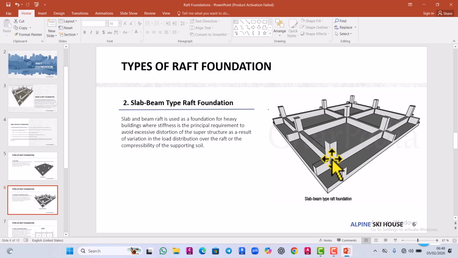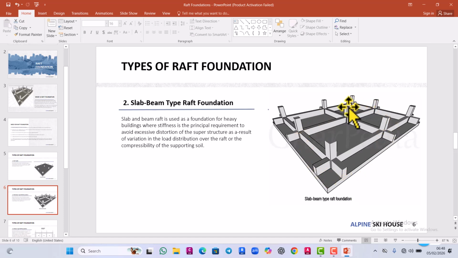Because with the flat slab, when the column loads are heavy, you have to increase the thickness of the slab to control the punching shear. But that problem is now solved by having a lesser thickness of slab and at the same time eliminating punching shear, because once you introduce a beam, the punching shear will no longer happen. It will be taken care of by the beam.